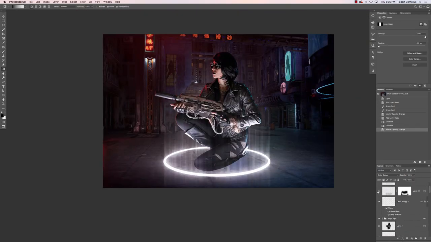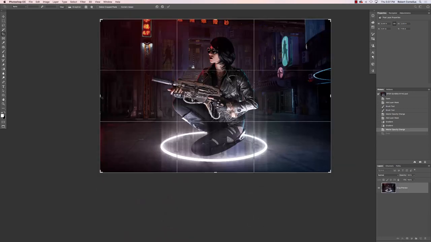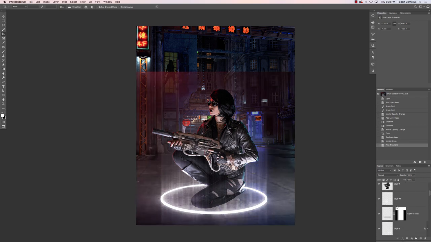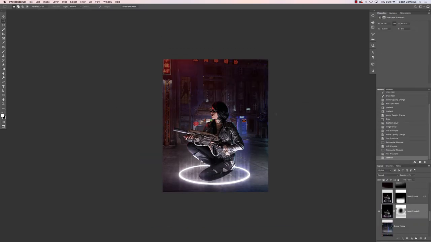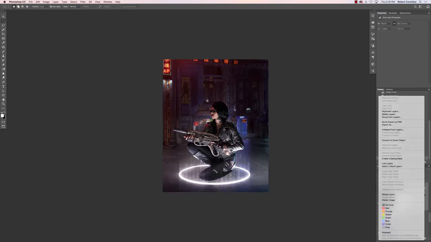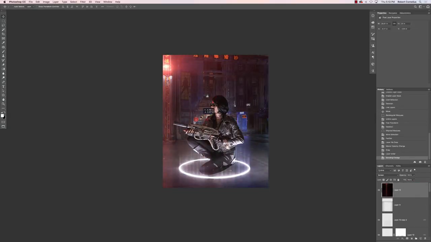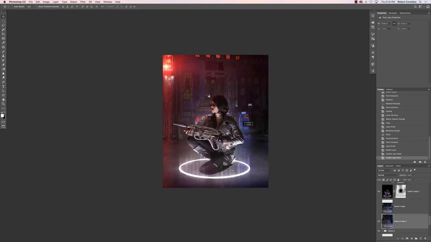I think fairly soon I decided that it should be a vertical image. It was just looking kind of cramped from the top, and because it's a cyberpunk thing, I kind of liked the height of the city and wanted to focus on this middle part a bit, so I changed the crop, and then I'm just adjusting some of my layers that didn't line up anymore. And then adding that flare back in from earlier, now that I have a motivated reason for it to be there.